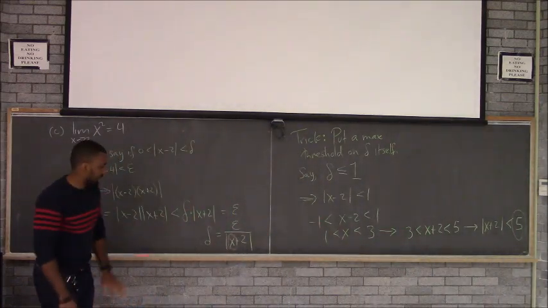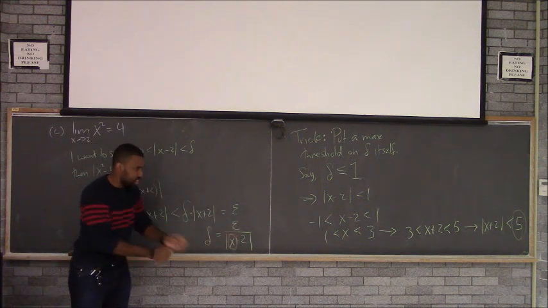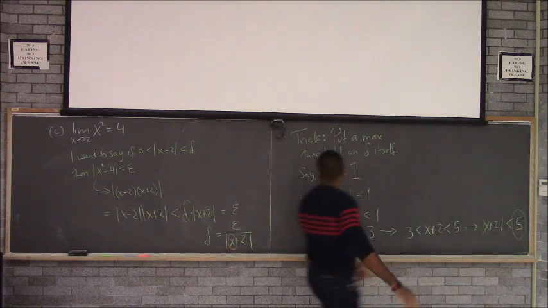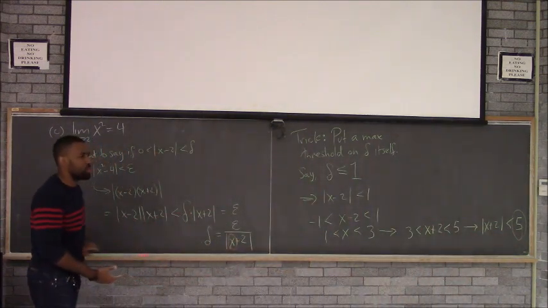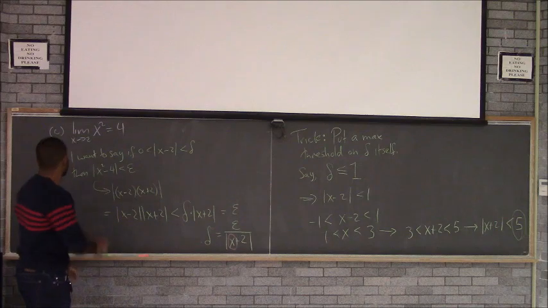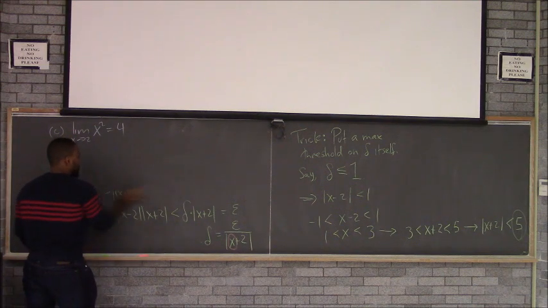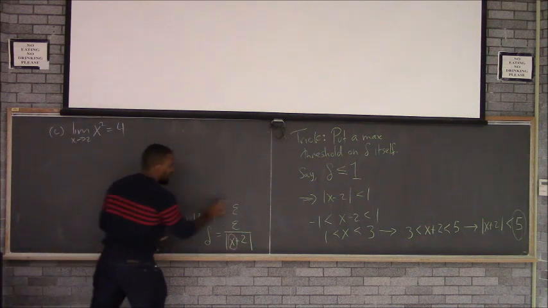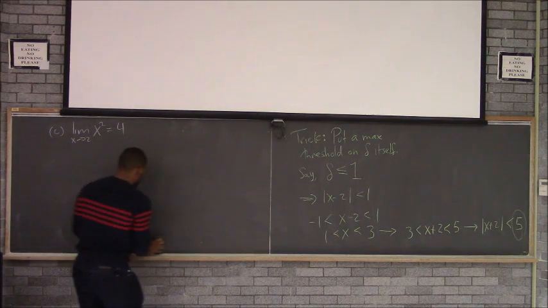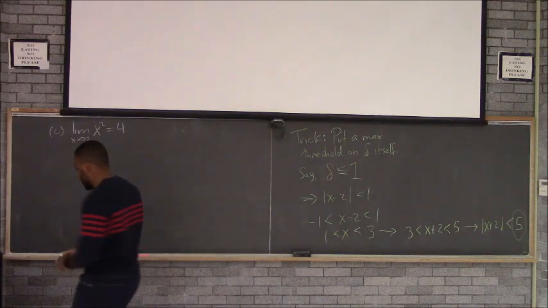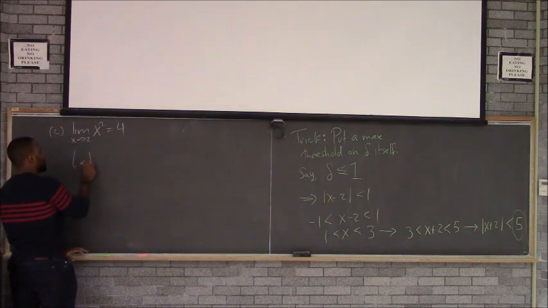When you have a scenario like this where your delta depends on the x's and you have to finagle the x's and kind of put an artificial bound on them, here's how the script is actually changed. So now you can see that delta is either going to be 1 or epsilon over 5 depending on the situation. How do you actually make this precise? How do you make sure that they can check it? Well, we're going to start the same way. Let epsilon greater than 0 be given.